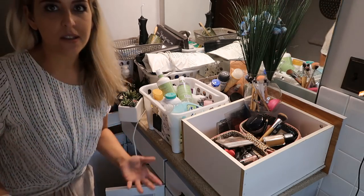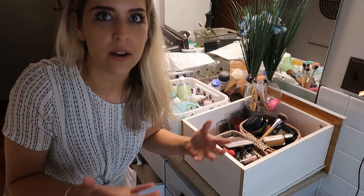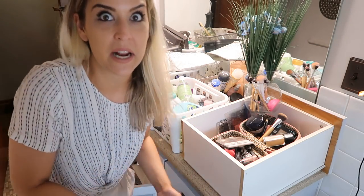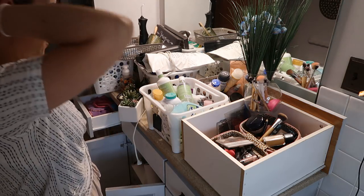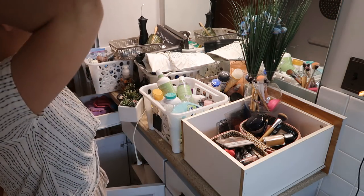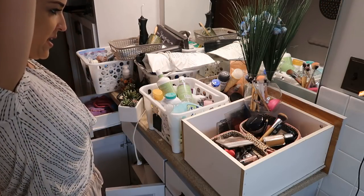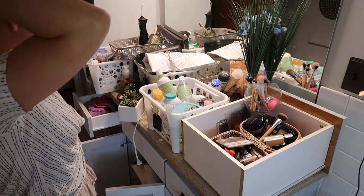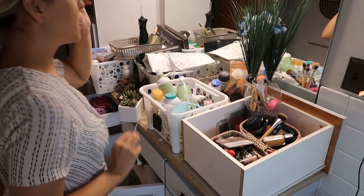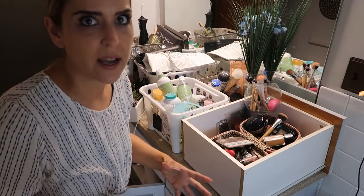Honestly, when you're decluttering and organizing an area, you want to keep the items that are supposed to be in that area. So I really don't want to keep doing that. Not to say that I won't in the future, but I would rather not do that. And everything is pretty grouped together, so I think we're okay. Everything's already with like items.